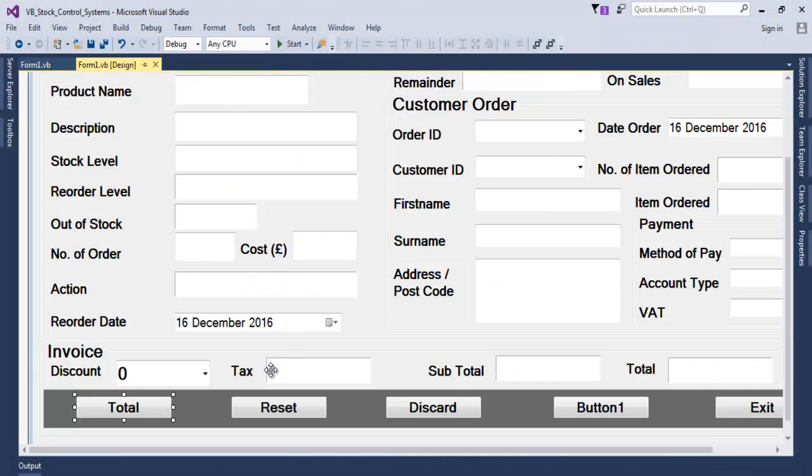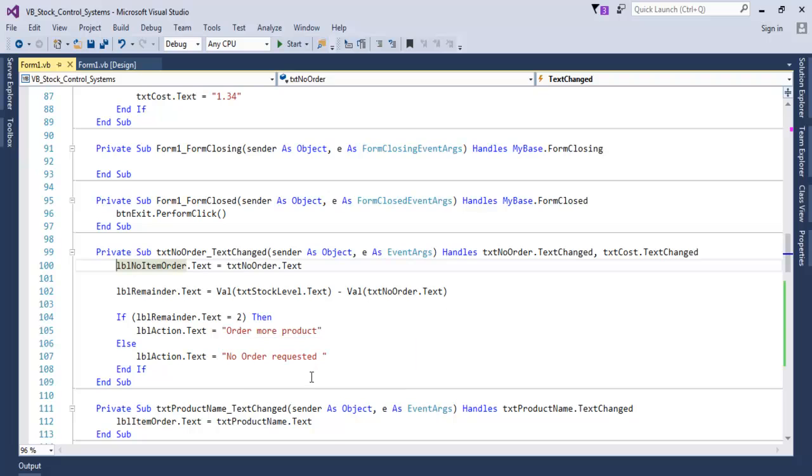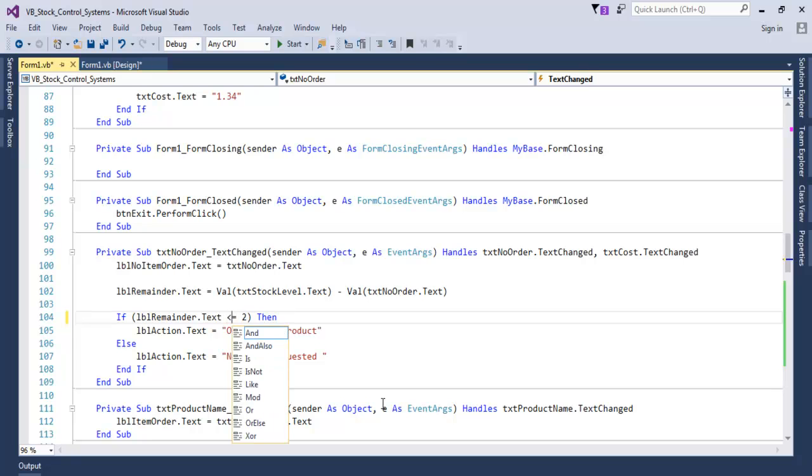So let's come in here and maybe double click on this, out of stock. Yeah, and right here I think that is wrong. Okay, all we need to do in here is just, let's say, less than and equals to 2. So that should take care of that very error.